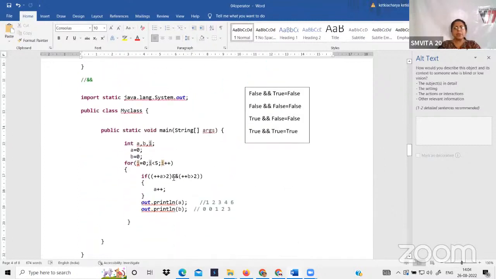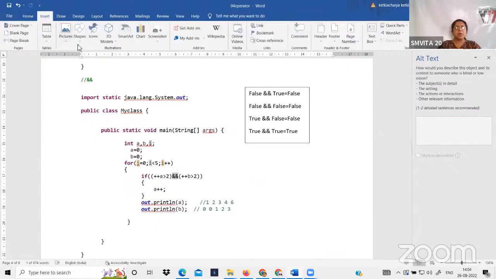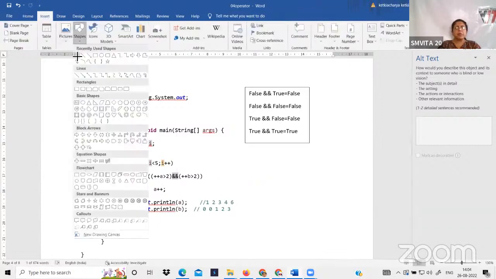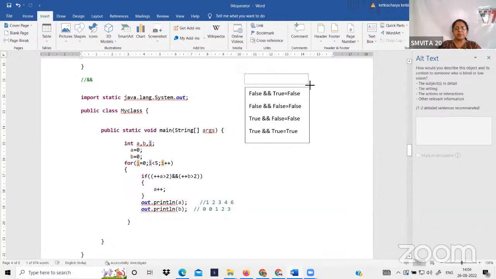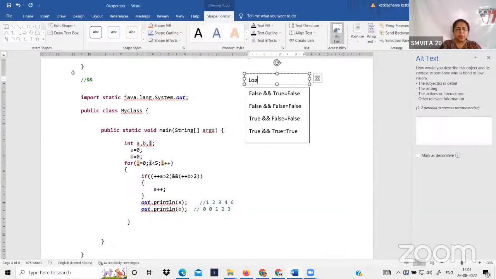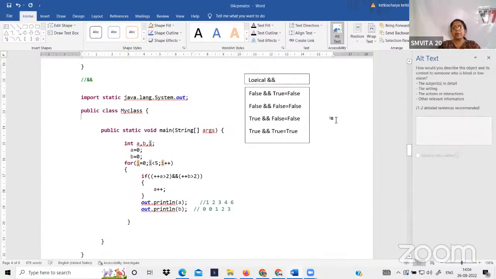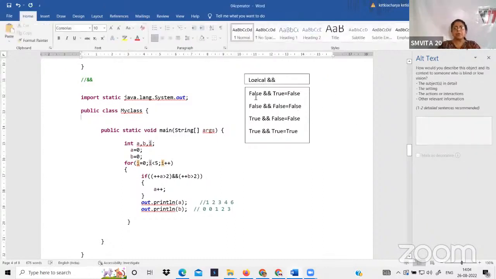We are going ahead with something known as logical AND. Let me put it over here, logical AND. Logical AND works better and faster compared to bitwise. Why? Because here you should know the rule of logical AND.